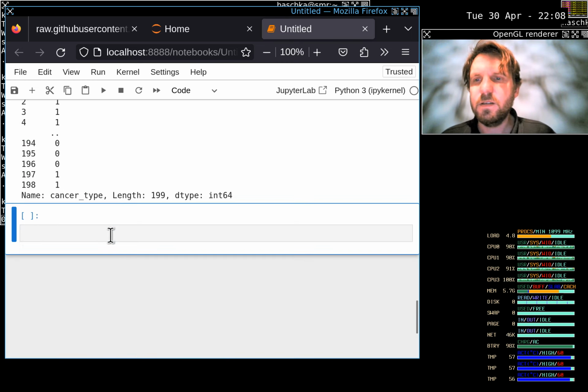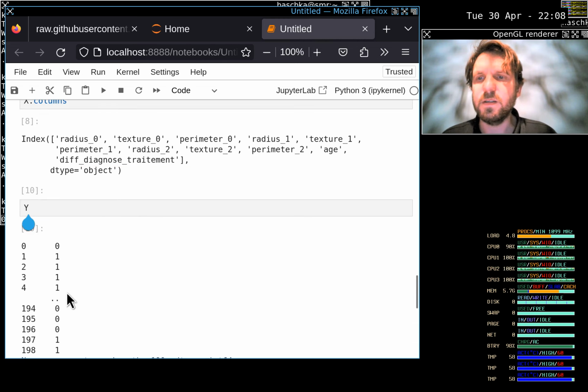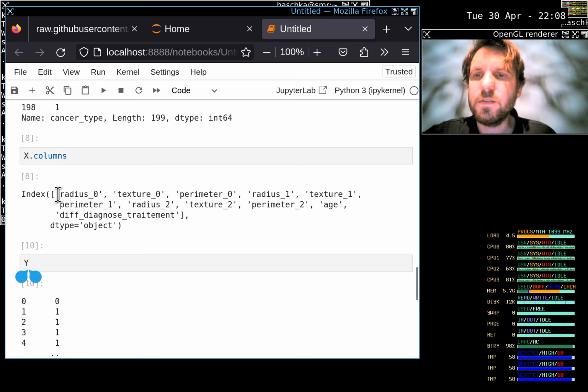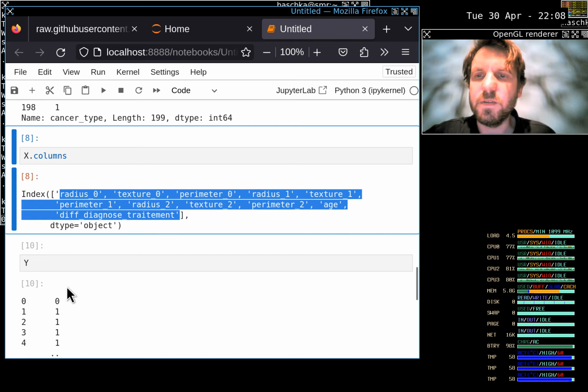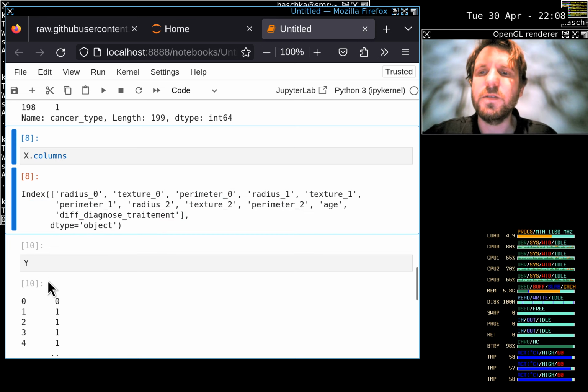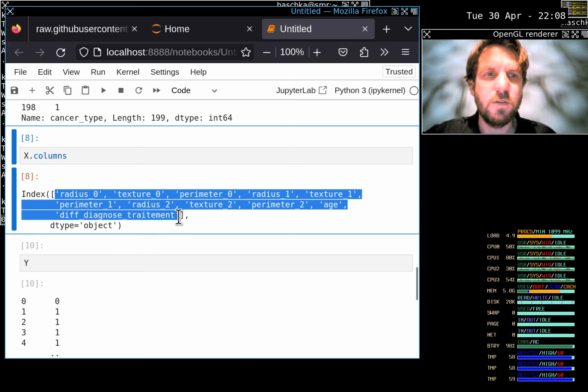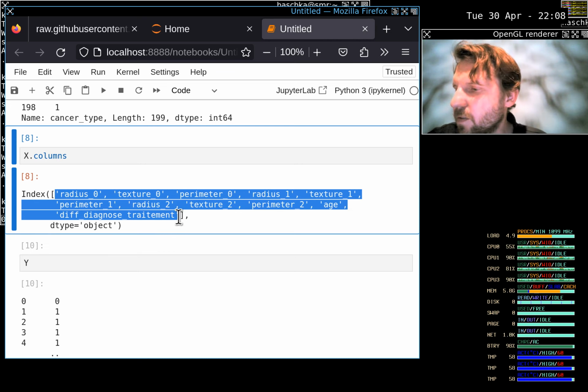Okay, fine, so good. So this is basically the single Y column. We have here in X these columns, and these are the labels to our Y column. So this here are the labels, these here are the features, the different features that we have. Okay, so fine, so good.